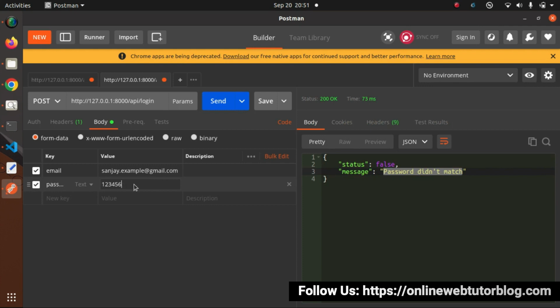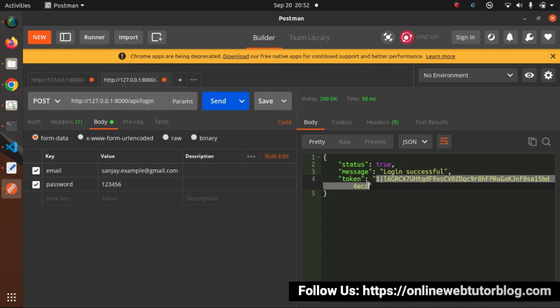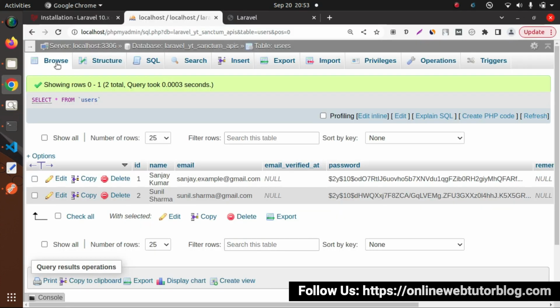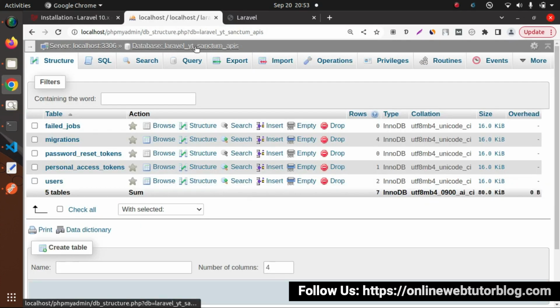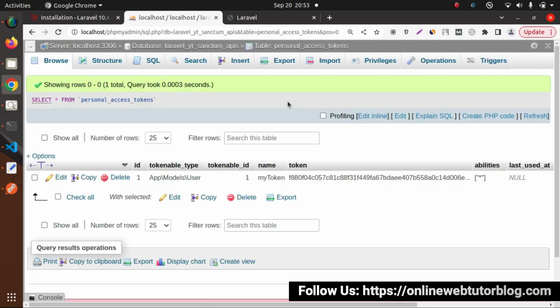Now let's pass the email and password containing the valid values. Click on the send button. Now we can see that status equals to true, message equals to login successful, and successfully we have a token, which is a Sanctum token value. Let's go back to the table, inside our personal access tokens. Now we can see that inside this table we have one entry, ID equals to 1.